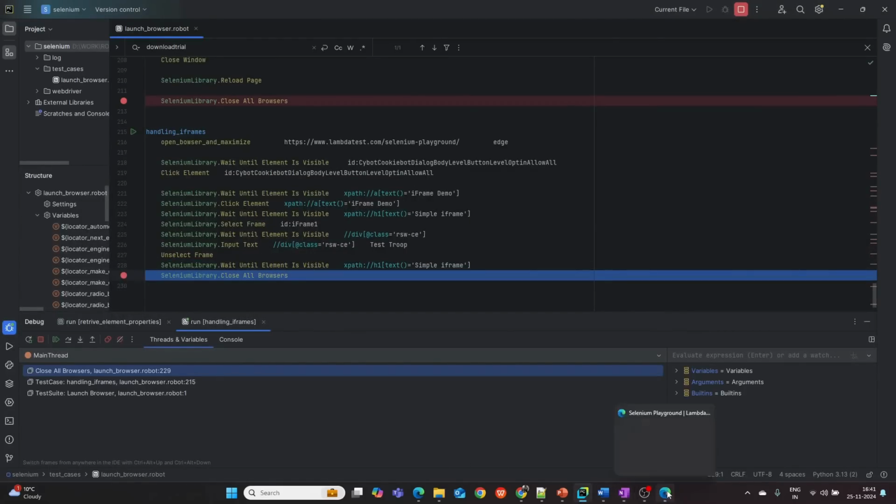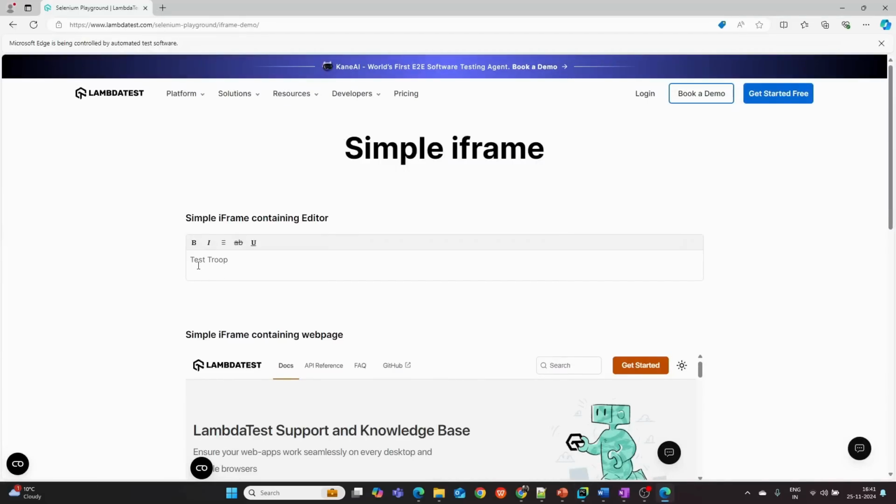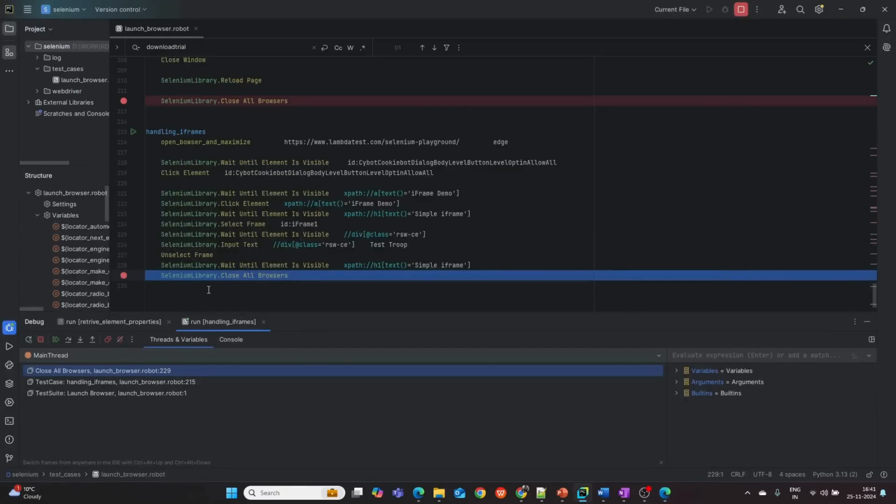If you see, it has inputted test troop as a text inside this text area, and after that it unselected this iframe. Now the control is back to the main page, and then it performed a wait till this particular element is visible. Okay, that step is also done. Now I am going to close the browser.